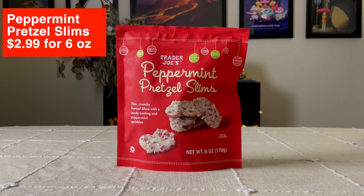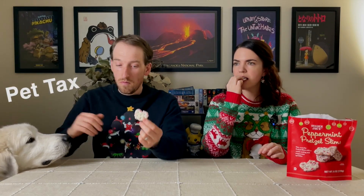The next item we're trying is Trader Joe's Peppermint Pretzel Slims. It looks like a thin pretzel with a yogurt coating and some candy cane pieces sprinkled on top that are both white and pink. The coating is really reminiscent of the Peppermint JoJo's that Trader Joe's has — very similar, that creamy flavor with peppermint. The pretzels are almost too thin where you're not really getting that salty flavor, so it's mostly just one note of sweet with the peppermint. They're kind of generic and overly sweet — the ratio of pretzel to coating is wrong. It reminds me of just white chocolate with a sprinkling of cut candy cane on top. I probably would not get these again.